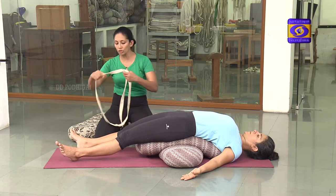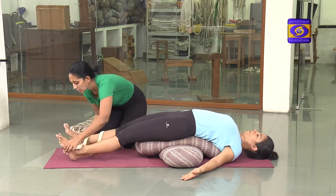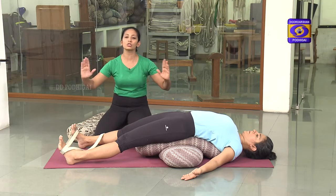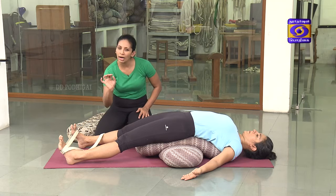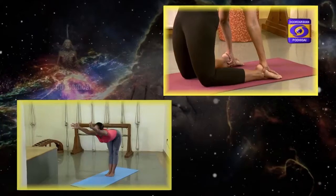Now, what you then do is you use a belt around the outer edges of the feet in such a way that a practitioner can open the foot, allow the foot to rest, yet the belt keeps the foot aligned and doesn't allow the foot to completely fall out. So these are minute variations which can be constantly built to make the pose more and more refined.